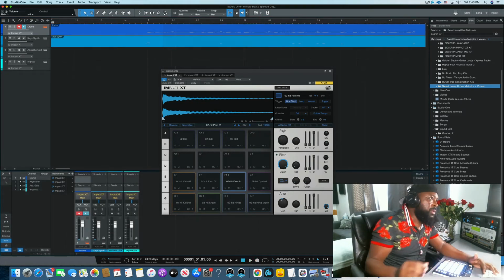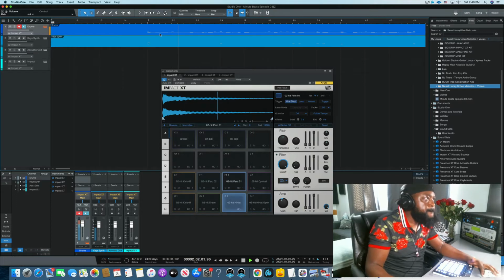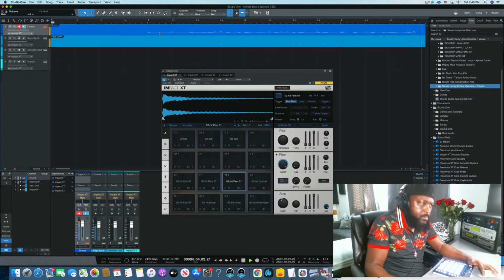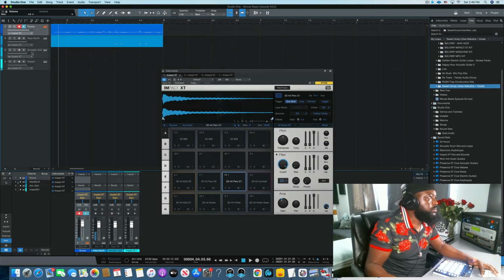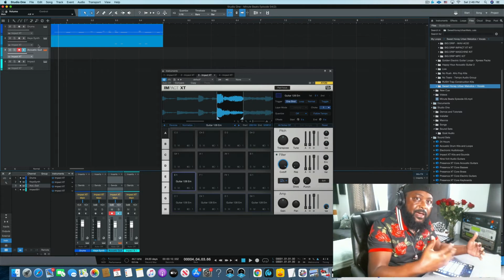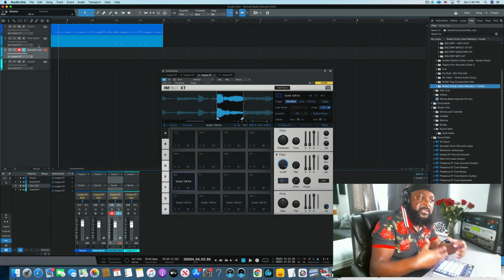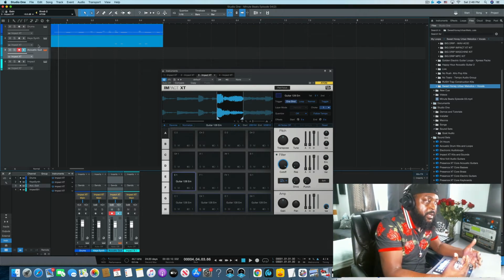Turn up the drum so we can get this thing popping just a little bit more. There we go. All right, I have an acoustic guitar. I like to intertwine live instruments in a lot of my beats because it makes it sound more professional. And it also makes it sound more interesting.